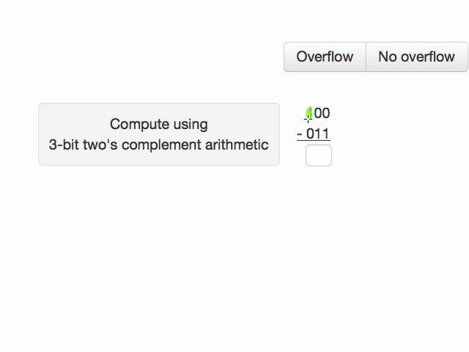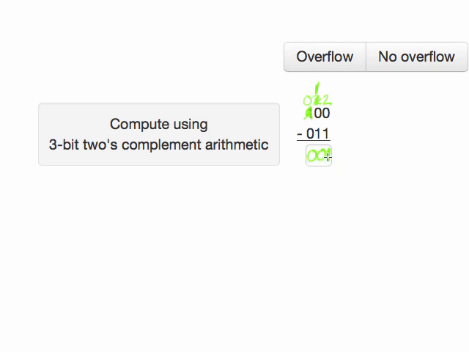And so I'll take this 1 in the third column, and it becomes a 2 in the second column. But since I'm trying to work in the first column, I again need to borrow from that column, so I'll take one of those and make 2 in the first column. Now I can take 1 away from 2, that yields 1. In the next column I can take 1 away from 1, that yields 0. And I have a 0 in the top of the third column, and I can take 0 away from 0. So the result of this 3-bit 2's complement subtraction would be 0, 0, 1.